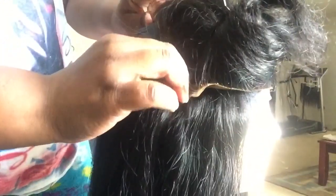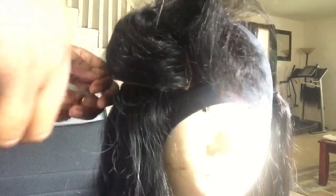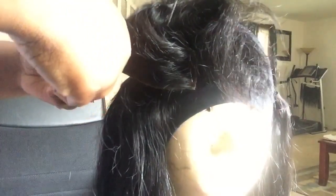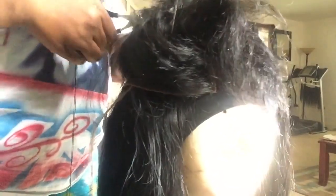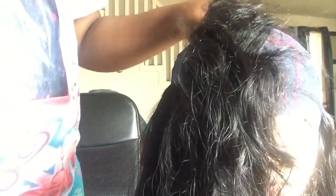So as you see, I am placing that half of frontal onto my wig head. Because my frontal was a little too big, I had to cut a little extra off. But if your frontal fits perfectly, you don't have to cut any extra off.